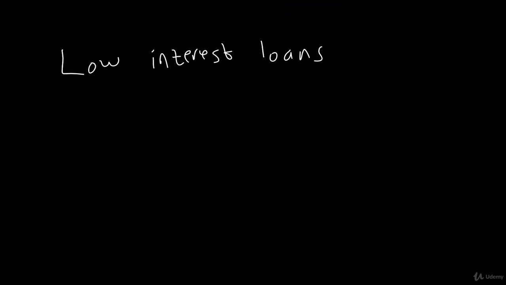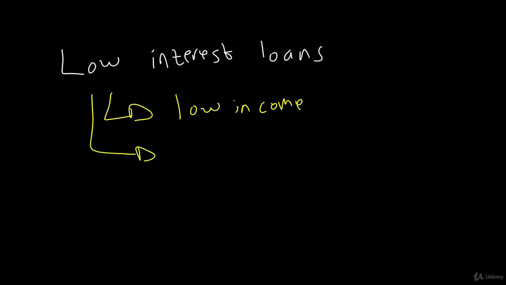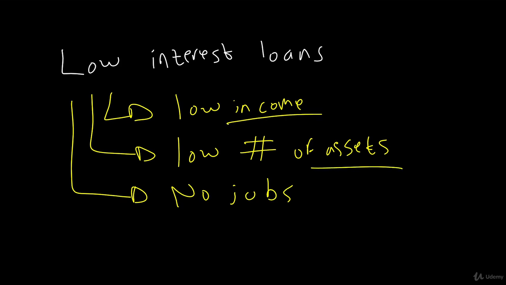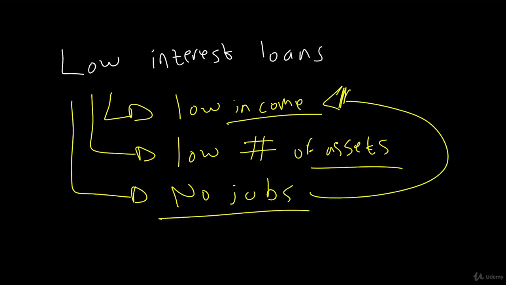And when I say easily accessible, I mean people with low income, even sometimes people with no income, which is obviously just ridiculous, with a low number of assets, whether that's a previous property or a business or a car. Sometimes people had no jobs at all, which obviously if you're lending something to somebody and you expect them to pay you back in some way with interest, if they don't have income, they don't have assets essentially to protect it with, and they don't have any jobs to be able to get this income, then we look at it now and think that's just ridiculous.